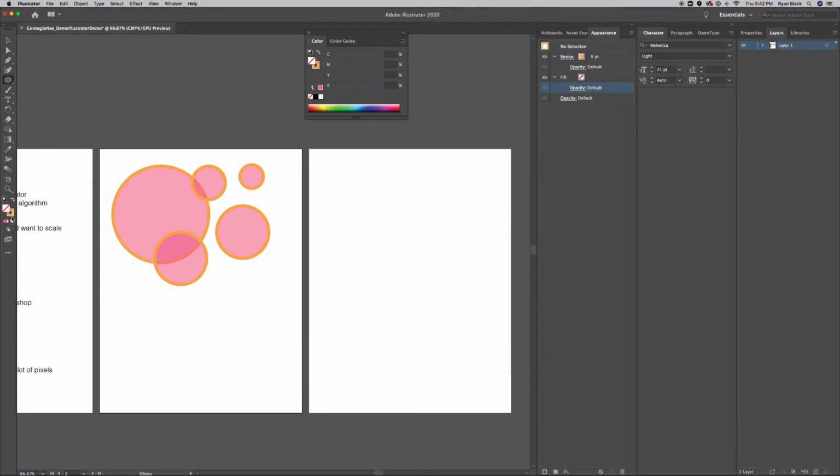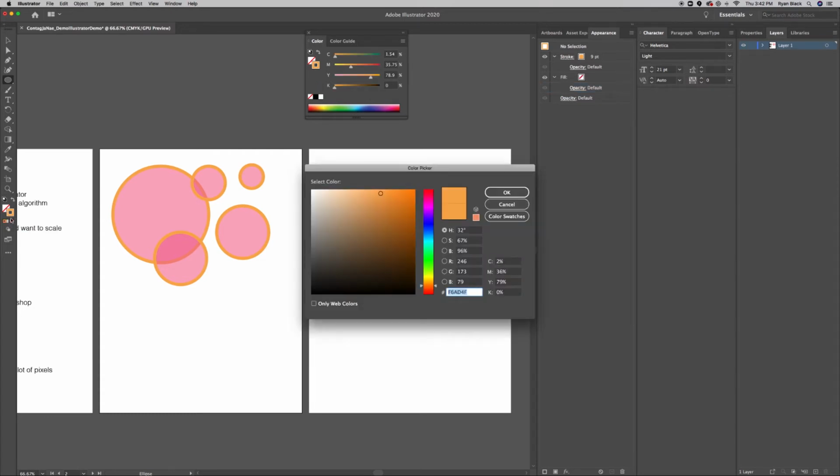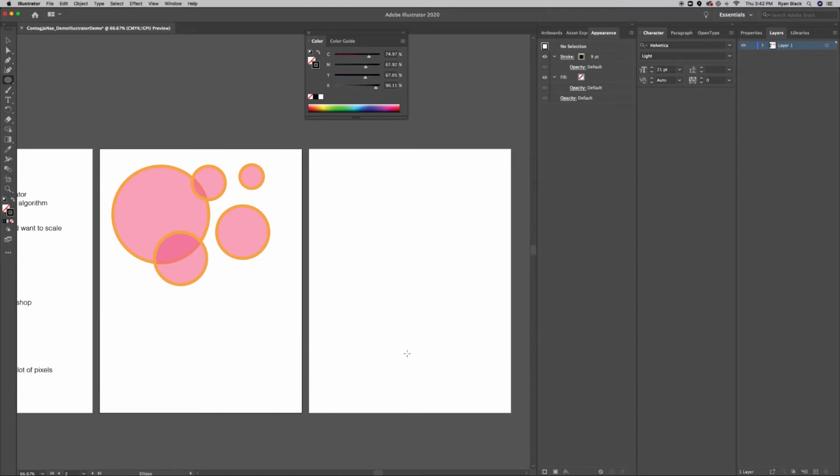And for my stroke, I'm going to give it just a black slim stroke here. And then I'm going to hold down my Shift key, take my stroke in my Appearances panel down to maybe 1 point, just enough so that I can see what I'm doing here.